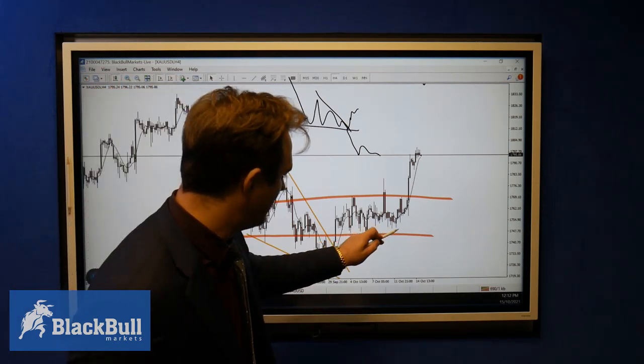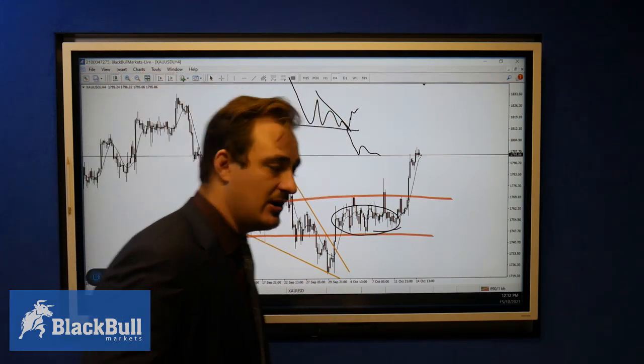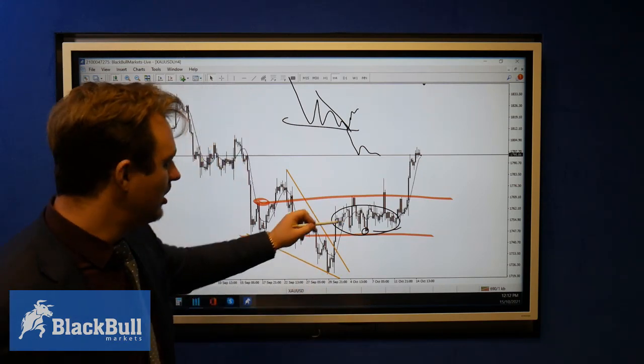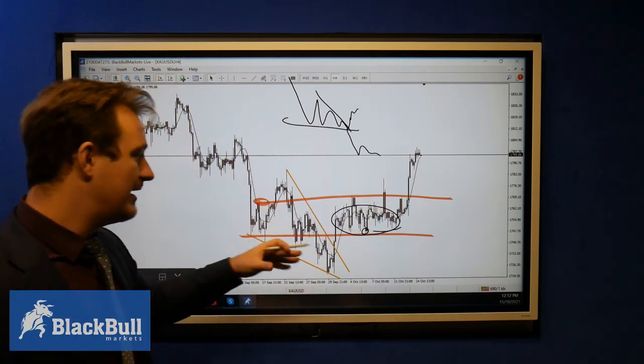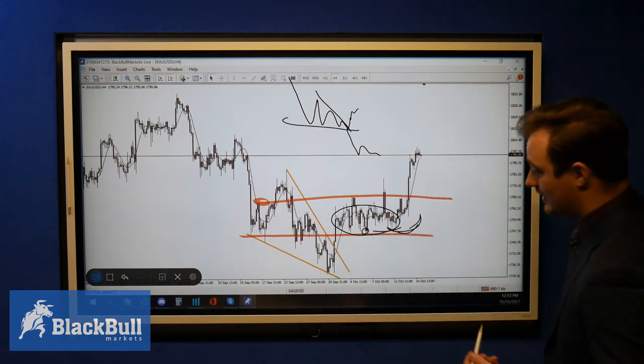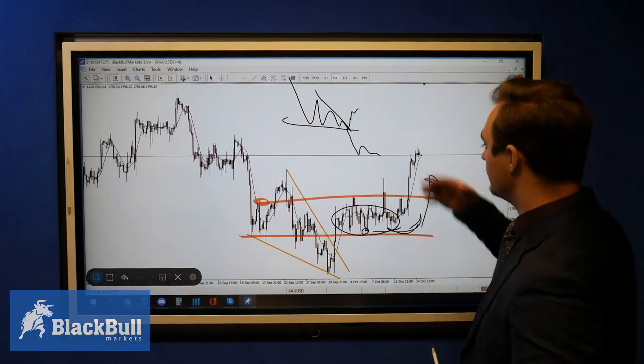Now we need to keep in mind, guys, we can't just trade whenever we want to, right? We need to have an idea of when the market's going to move, because if we took a trade here when there's no volume in the market, you can see we're in a pretty messy situation. So wait for perhaps the UK market or the US market to kick in, and we know there will be some potential volume in the market. We saw a nice big push to the upside, rejections again.